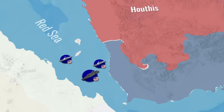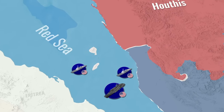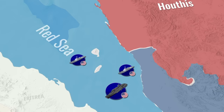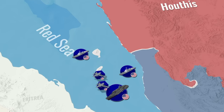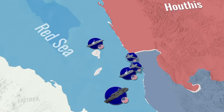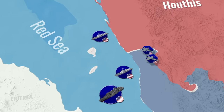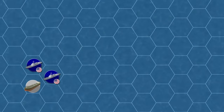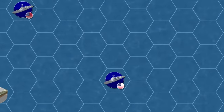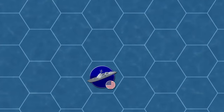Given that Houthis had already claimed attacking one US ship on the 10th, actual devoted attacks and not just harassment may be in store, and Houthis do have even more lethal systems and other weapon options. US and allied ships are sometimes just 50 miles away from Houthi shores, and to protect the commercial shipping, they're often dispersed for greater coverage. But if they themselves become targets, then dispersion may become a liability.